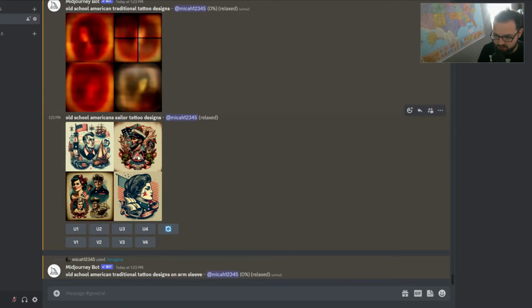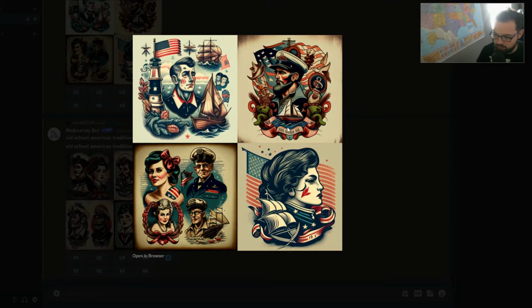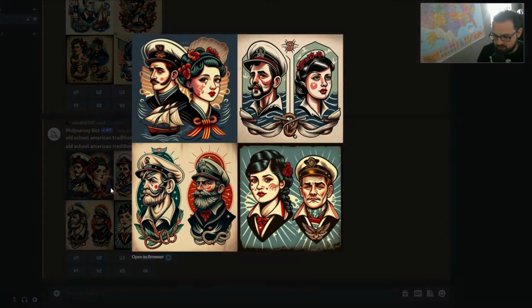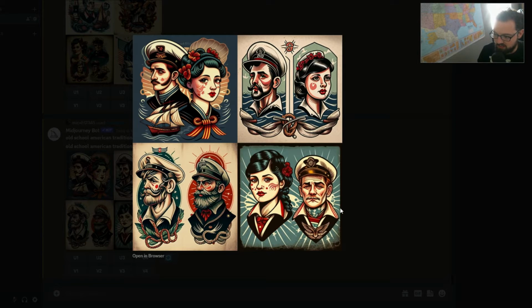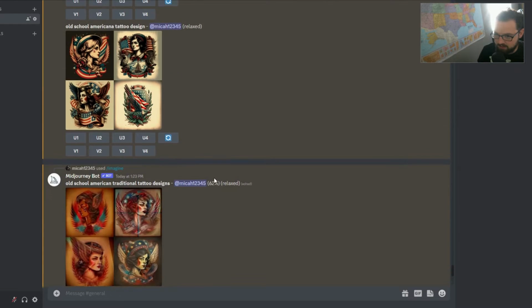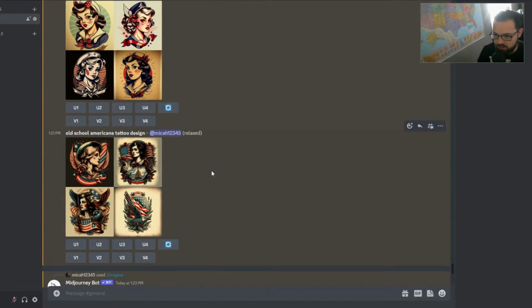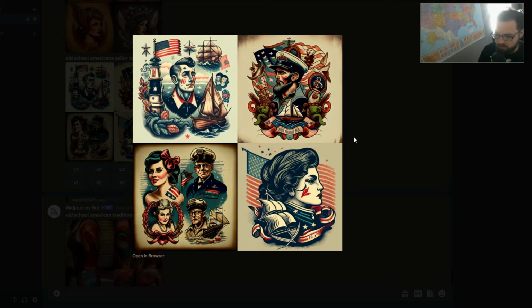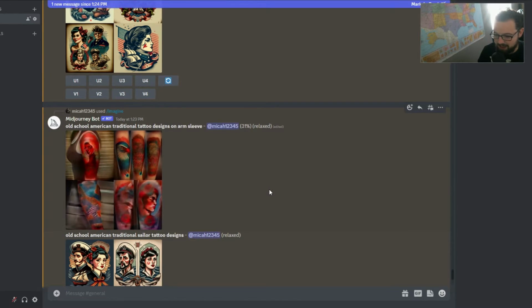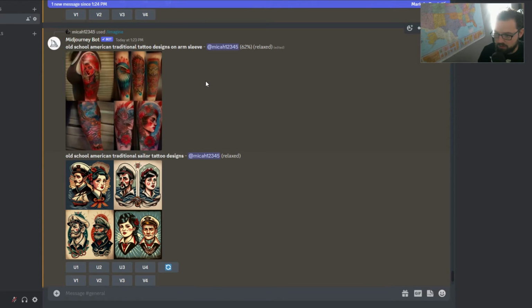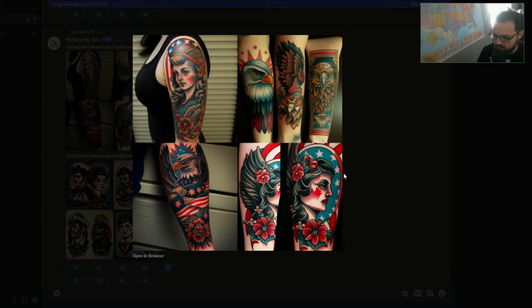Okay, so I tried to take the prompt all the way down to its roots, and I tried to use words like sailor style, but it just ended up getting me all these sailor tattoo ideas, and it hit a little bit on it, but ultimately these are probably good enough direction to send you down a path where you could use these as more of a guide than a full-on success design, like just print it and start going.